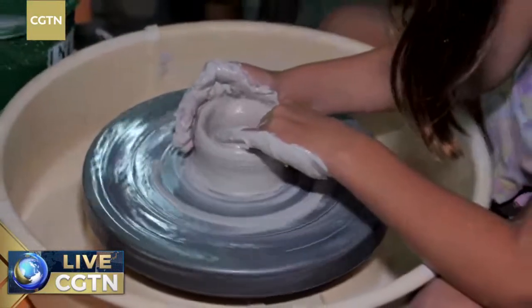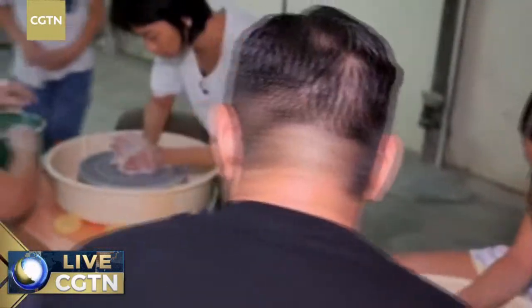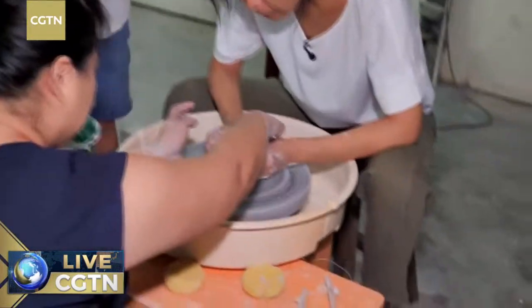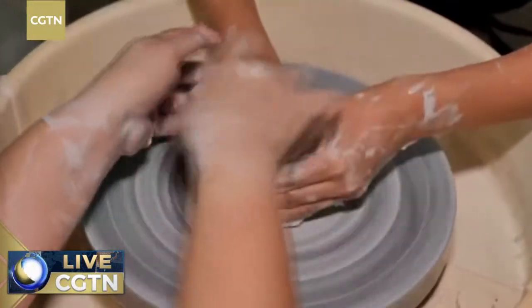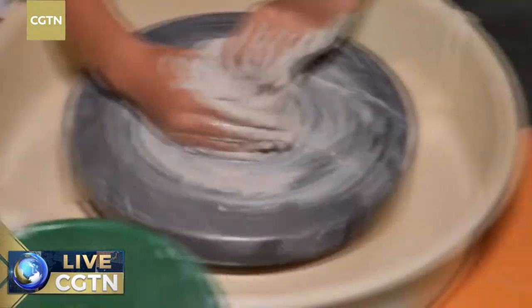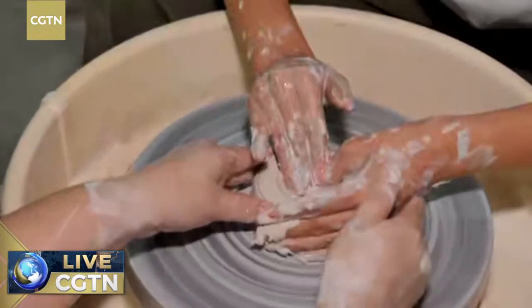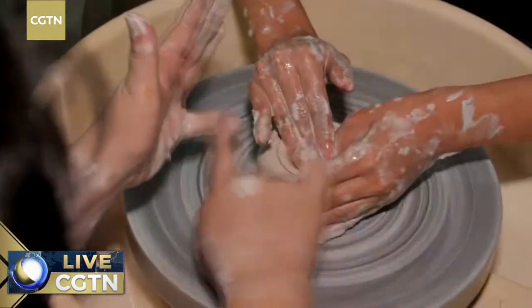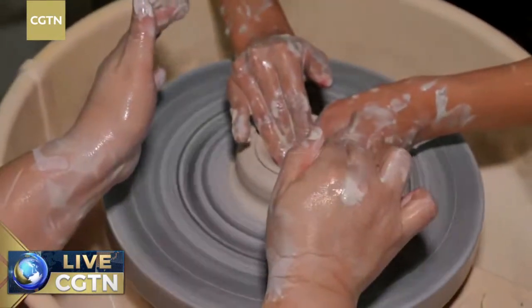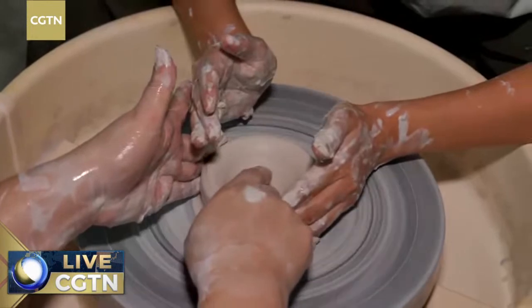Between 1200 to 1280. Do I press it down? Yeah, that's enough. Then we can try to open. When we open, use your left thumb here to make sure that this part is on the side. Wow, you're doing so good. Use your finger to press down the thumb, until you feel it's almost reaching the base. I think almost. Oh, too much. I think enough.